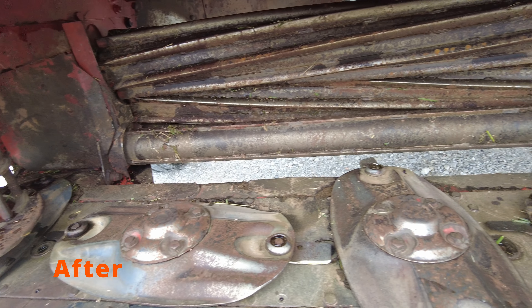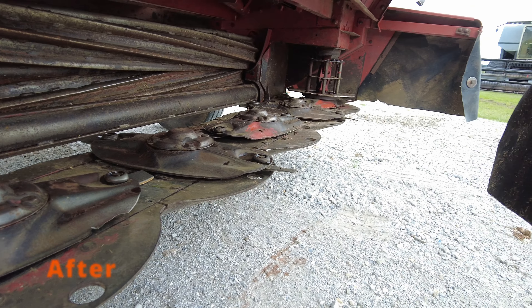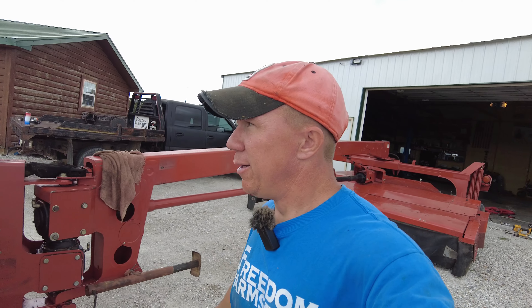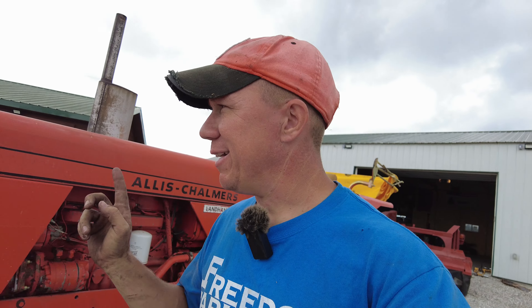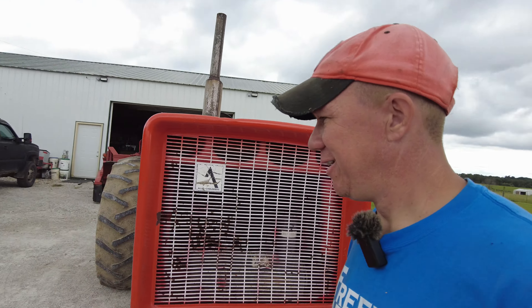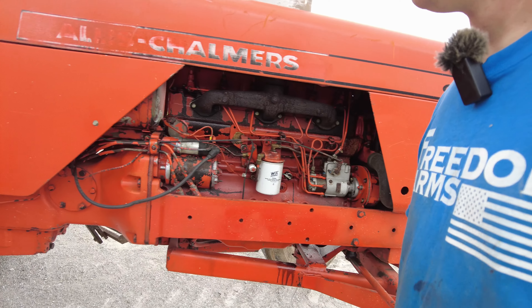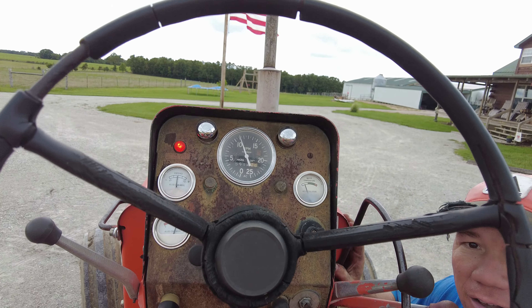So I took a quick little test pass because I'm like a kid on Christmas and just had to play with my new toy. We tested it here in this pasture and it did really well — no problems. It does need some new blades; the blades are very dull, looks like they've been on there for a long time and they've hit some things. The rollers looked all right — they appear to be in good shape and everything functions as it should.